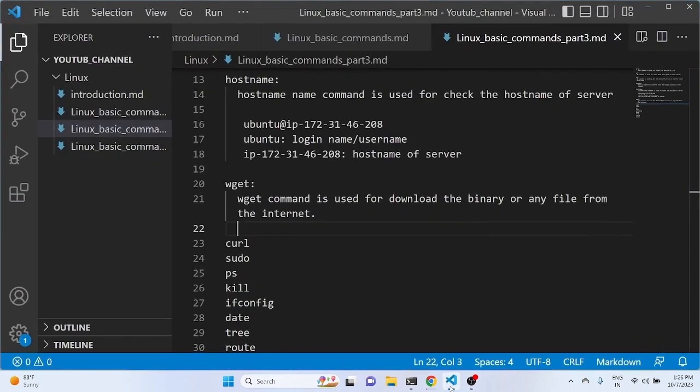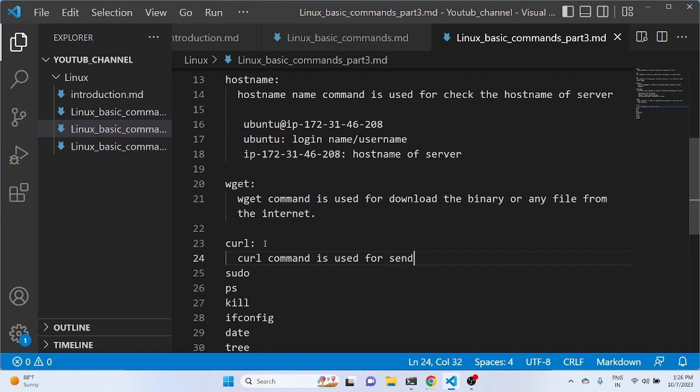Next command is the curl command. The curl command is used to send or transfer data to a server.